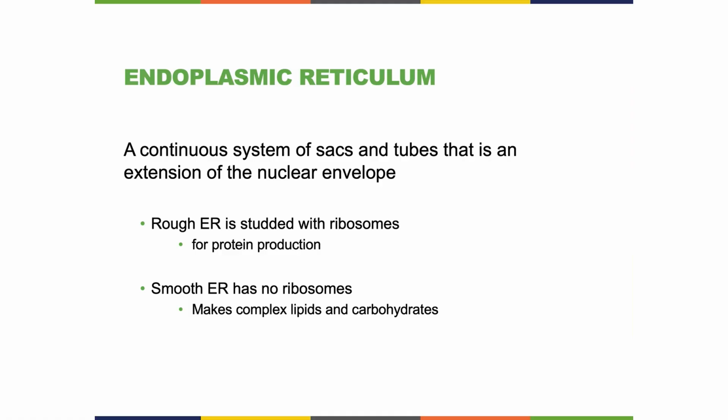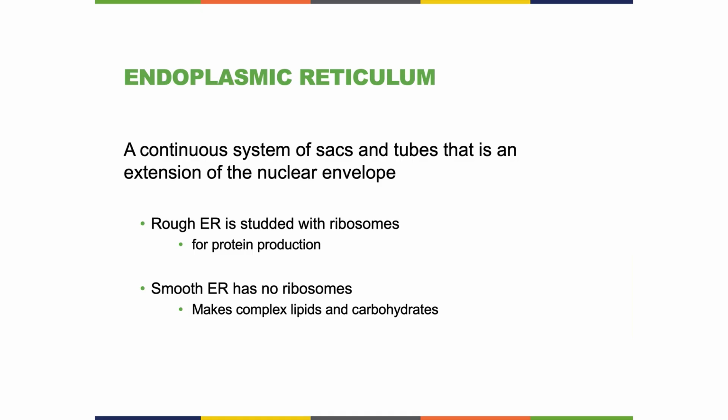Endoplasmic reticulum: endo means within. Plasma refers to the cytoplasm. And when something reticulates, it winds back and forth. And so what this really is, is a whole bunch of sacs and tubes that have membrane that are attached to the nuclear envelope and wind around it, back and forth around it. And with all that extra membrane, we have a lot of specialized function.